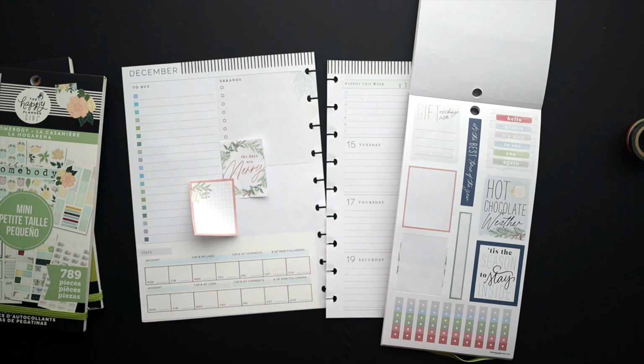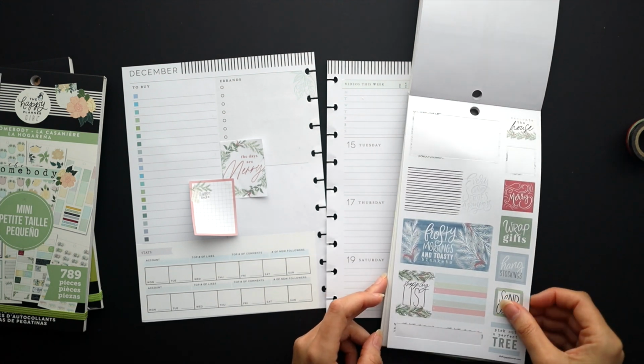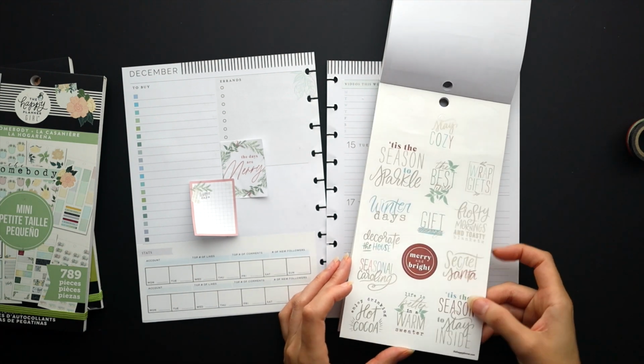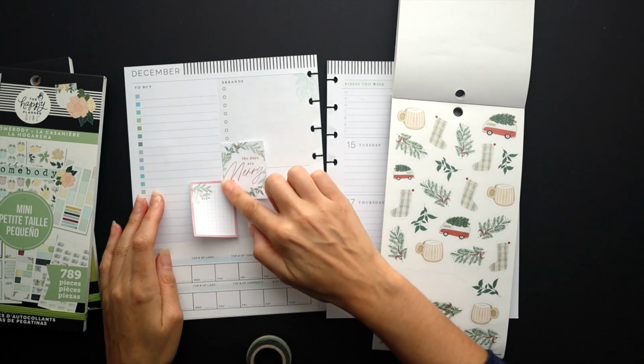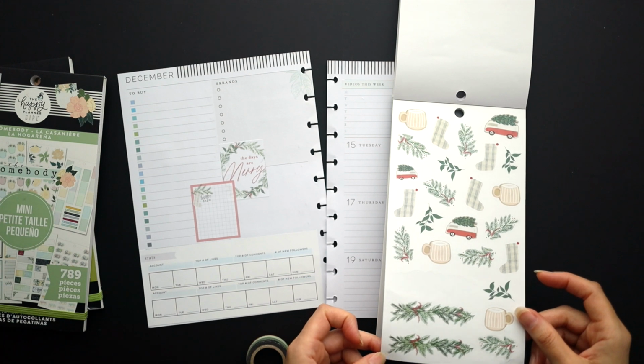I based the stat stickers off of the Happy Planner Get Social paper. Started using that in 2019 and I really liked it, but wanted something a little bit smaller scale for my social media setup. So anyway, that's where those stickers come in.